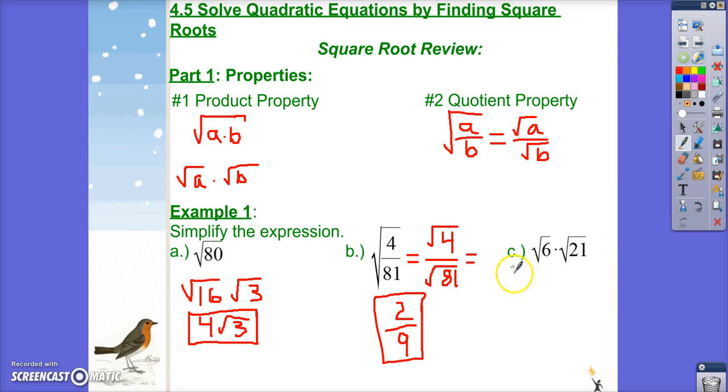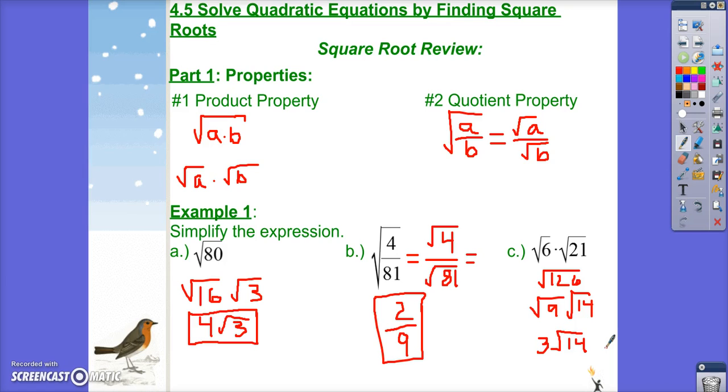So in this case, what I actually have to do is take a step to multiply them together. They are like terms, so I could multiply them. Now the number 126 I will split up. 126 is actually 9 times 14, which gives me 3 square root of 14. One of the numbers has to be a perfect square. But how do I know if I'm finished or not? 14 is what?